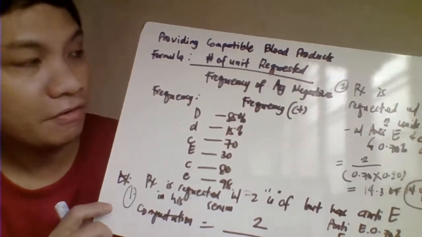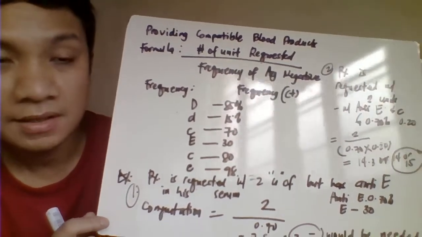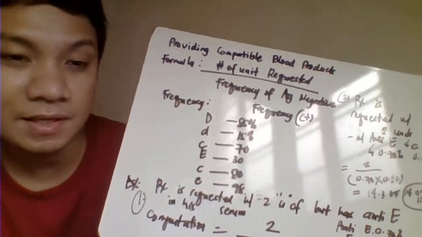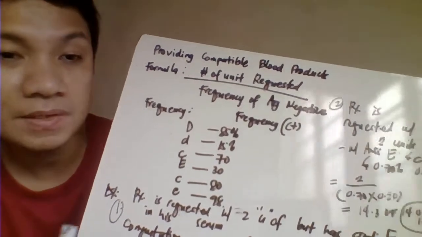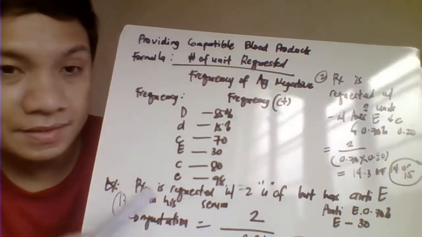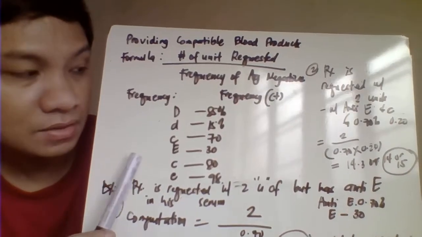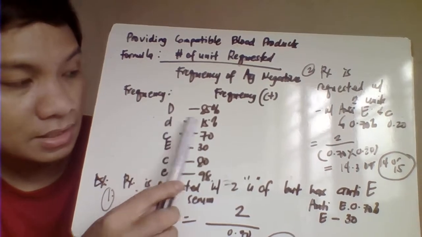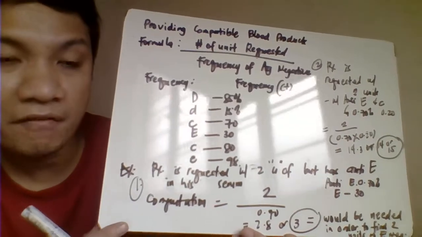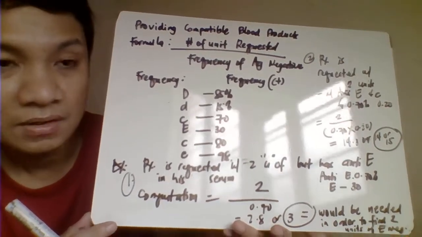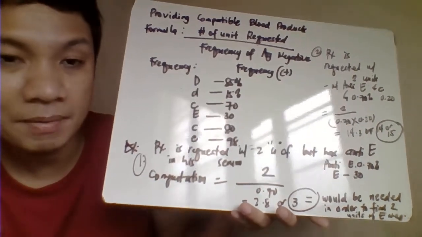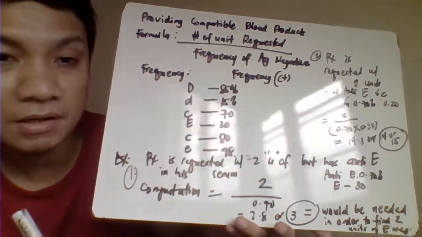Okay, so the formula for that is the number of the blood unit that's being requested by the physician, over the percentage of the frequency of your negative for that antigen. Okay, so for example, for the D blood group system for your RH, ito yung mga frequency natin, 85% for the D, 15%. Okay, this frequency here represents the frequency of the population with a positive. So, para makahanap tayo ng dugo, for example, since the patient would have an antibody, dapat hinahanap natin is negative siya for that particular antigen.